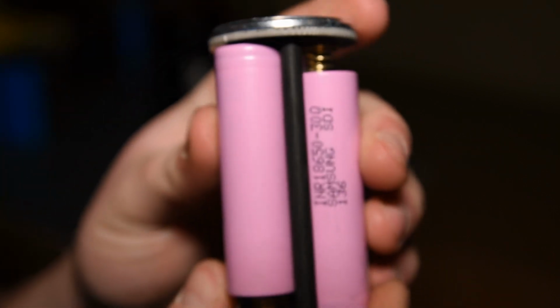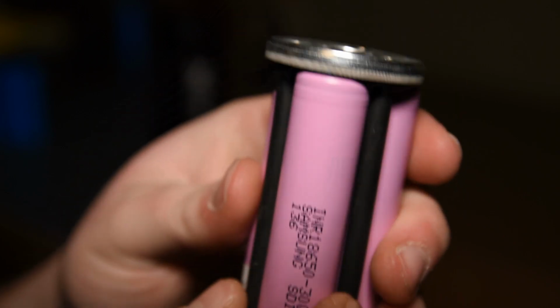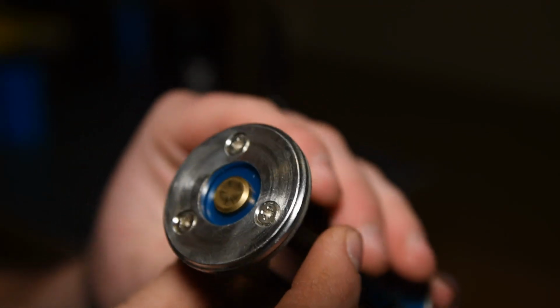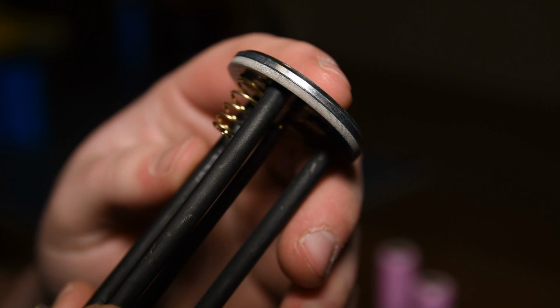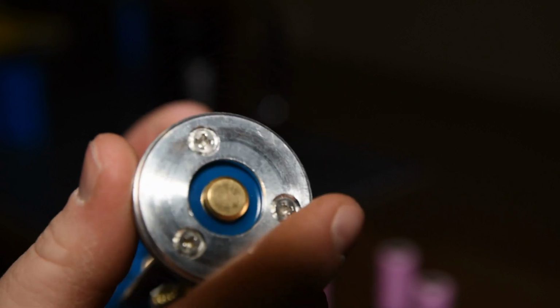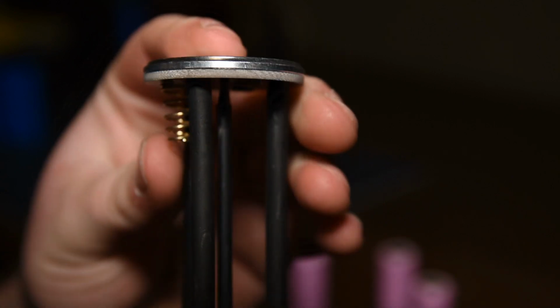So go ahead and take a look at the battery carrier that comes with this light. Pretty standard looking 3-cell battery carrier. I do have some Samsung 30Qs in here right now. Go ahead and take those out so we can get a better look at it. I would say it's a fairly average carrier, nothing super nice. Average springs. The build quality is not anything to write home about. So it's pretty average.